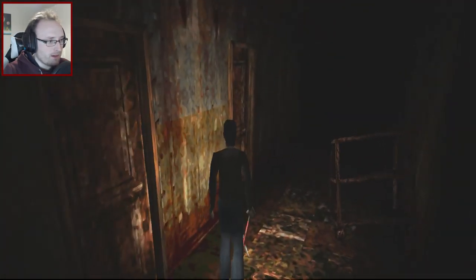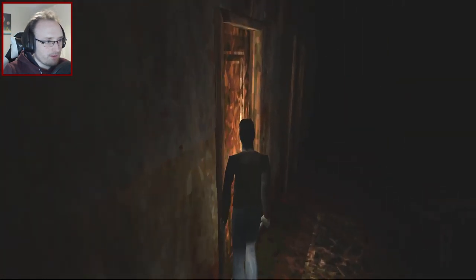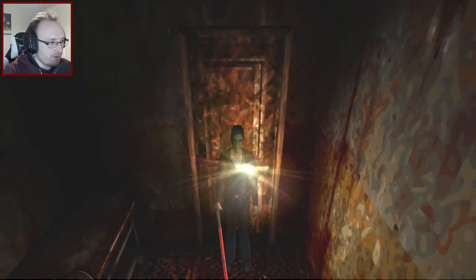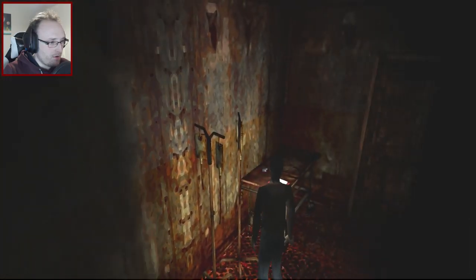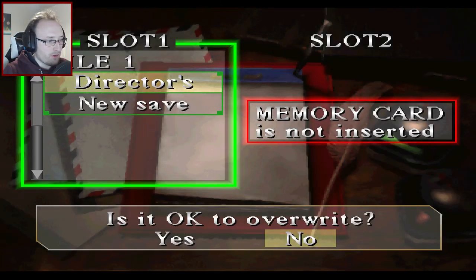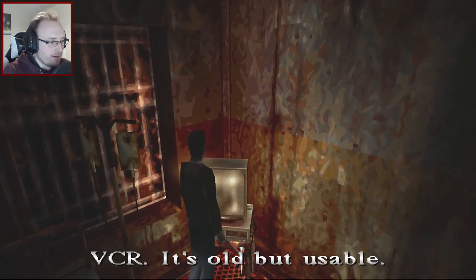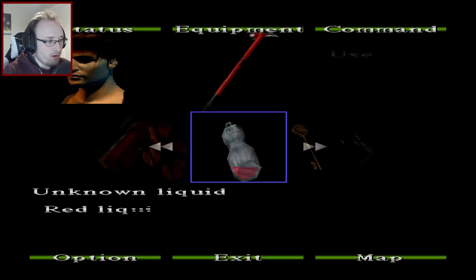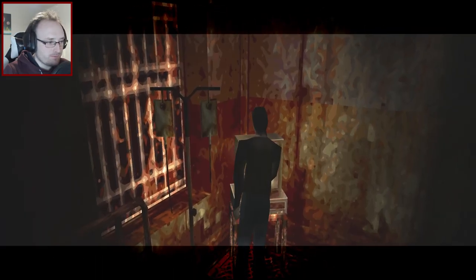So what's on this tape? Aladdin? Cinderella? Who knows? Best do the old save technique. Again, while save states are a thing, I think it's always a good idea to have a backup. Always, always back up your stuff. It's old but usable, and I have a usable tape. Here you go.